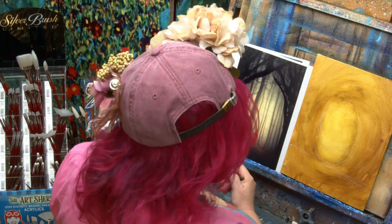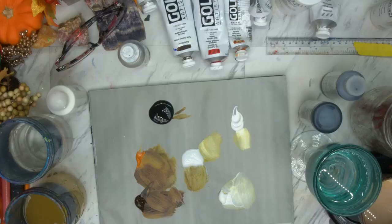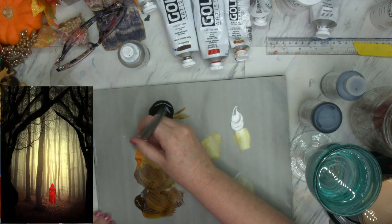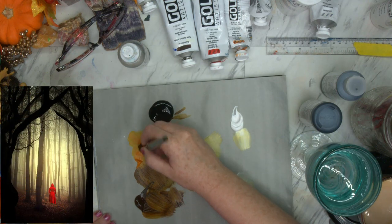So many, many, many trees that you guys clearly want to paint. So many trees.